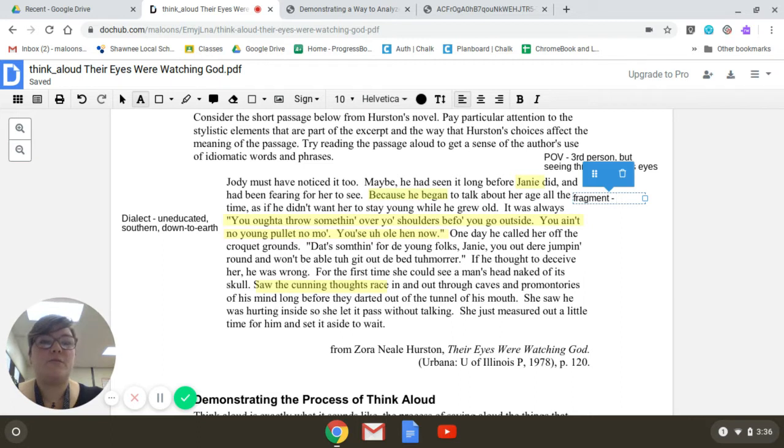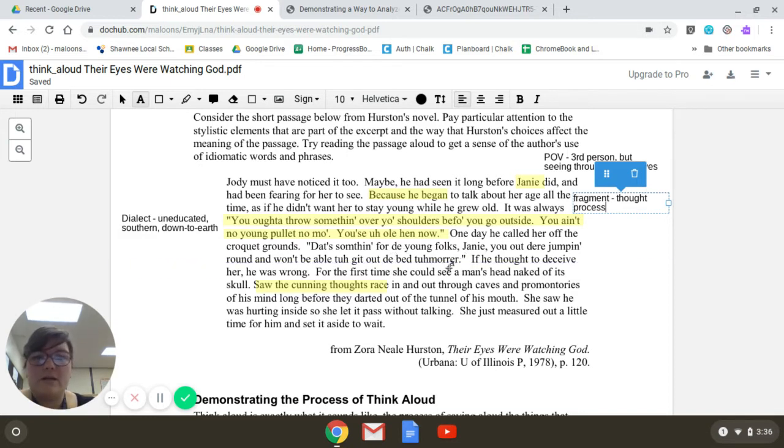Okay, so fragment, and I'm going to write thought process because we don't think in a straight line a lot of times. We don't think in complete sentences. We kind of tweak and push and pull and go in five different directions at once. This kind of sounds like what she's doing. Kind of like the narrator keeps adding on to this thought process that Janie is having about Jody. Okay. But without going right inside Janie's head and saying Janie thought this, right? They don't have to do that because stylistically they have chosen to use sentence fragments and things like that. So we can kind of tell that this is happening in Janie's head.